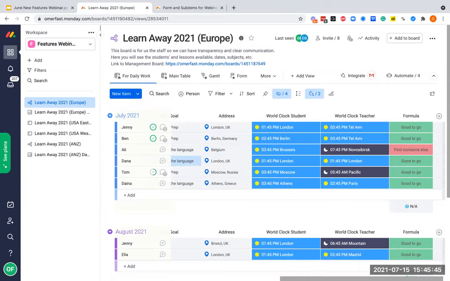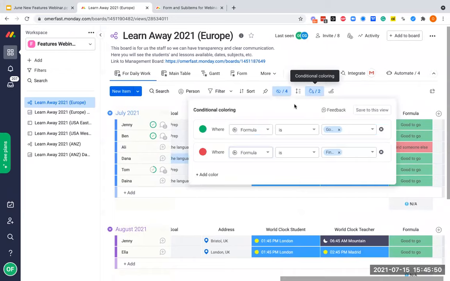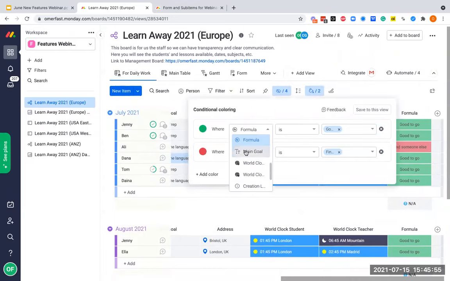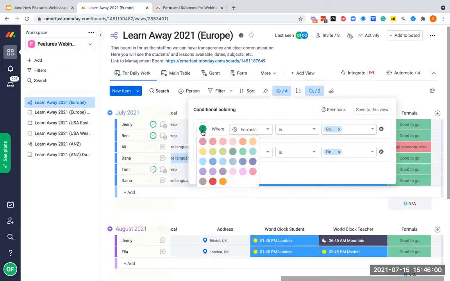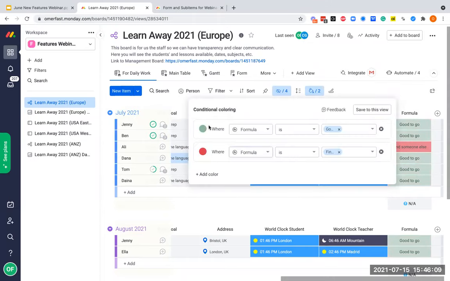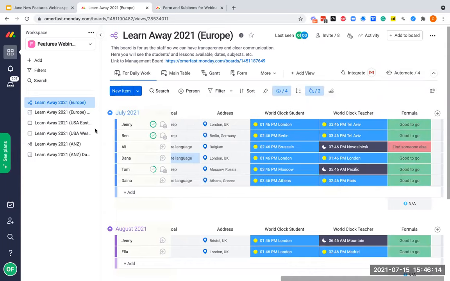To make sure I'm not missing anything, I've added some visual aids using conditional coloring, which is a super easy to use and cool feature, which enables you to choose which column you want and what value you want it for, and choose what color it will be represented in. So I can change it to red, but now the indication is not good enough. I want to go back to green. And as you can see, it changes automatically, but this is not the type of green I'm looking for. I believe this is the one. And here we go again. So quite a few new additions and tricks already, but let's move on.